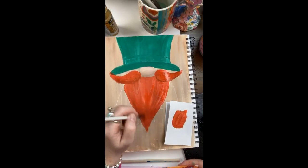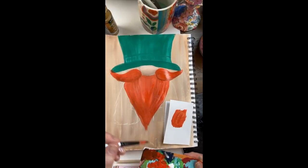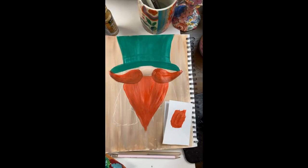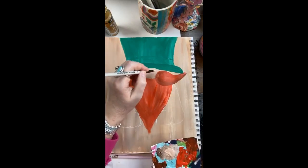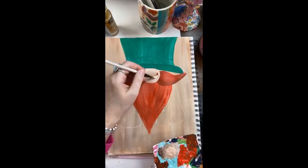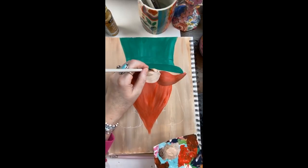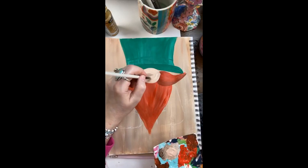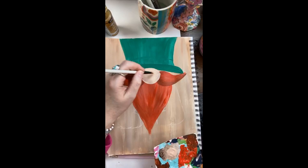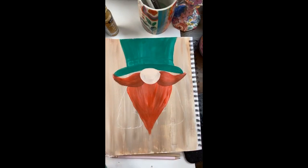I think I'm going to bring his nose down a little lower and kind of... Let me dry it. I'm going to come right in here and give that guy a little bigger nose. Once that dries, I can put some more of it. Okay, let's let that sit and kind of keep on going and do his arm.